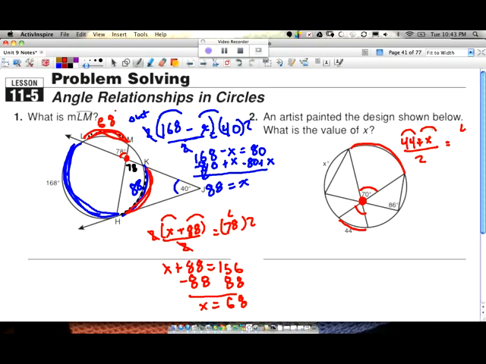So that means 44, and we'll call it, whoa, let's not call it x because we already have an x. Let's make a different letter. How about y? And that is going to make the angle on the inside, which is 70 degrees. Okay, so again, we got to get rid of that denominator. We got 44 plus y equals 140. So when we subtract 44, that'll give me y equals 96. So this up here is 96 degrees.